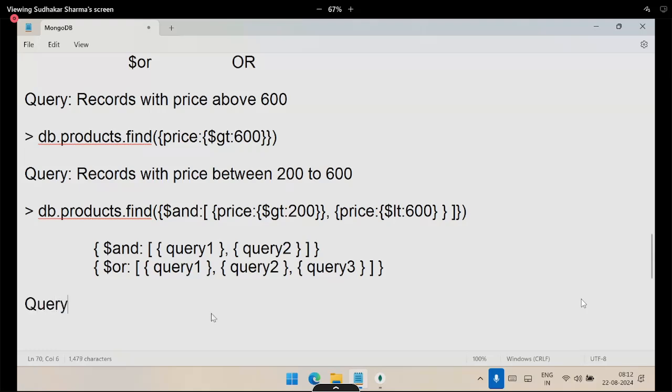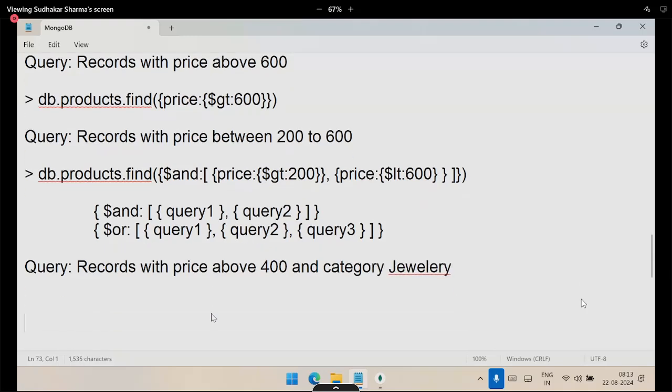I want the records with price above 400 and category jewelry. That means only jewelry category products with price above 400.